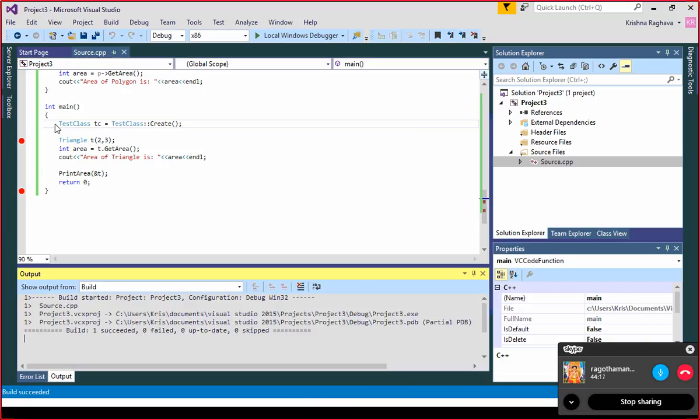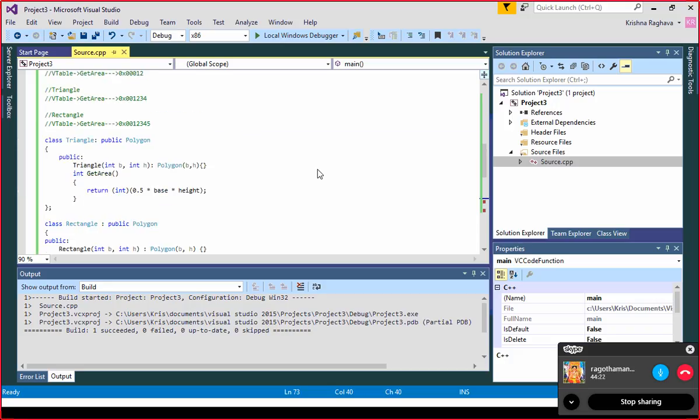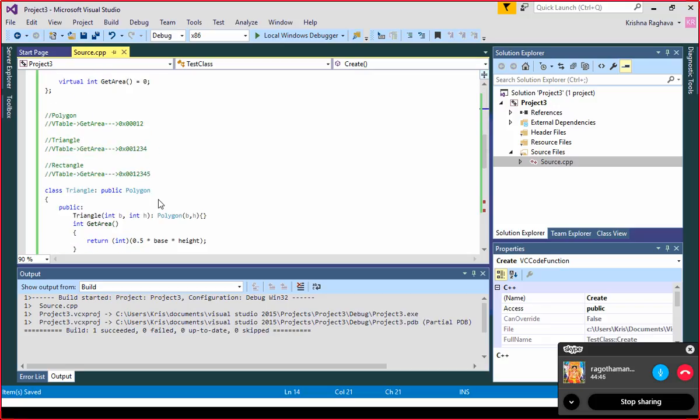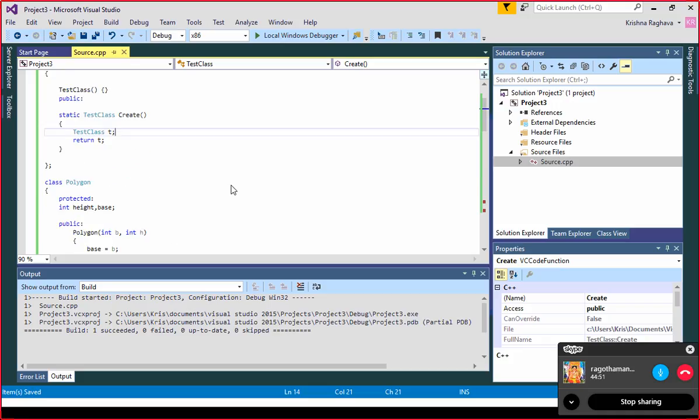So this is one of the design patterns that is used. It's called the factory design pattern, where you're not allowing the user to directly create a class, but they have to use a static function to create the class, because sometimes I want to do some stuff here before I give it to the user. Yeah, that's about the private constructors.